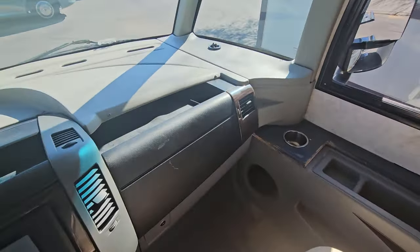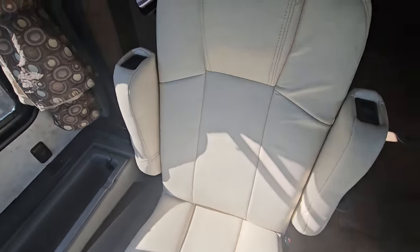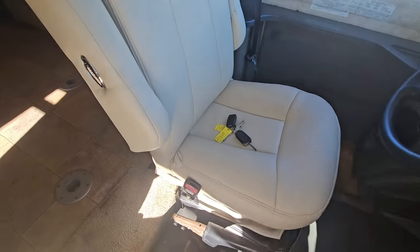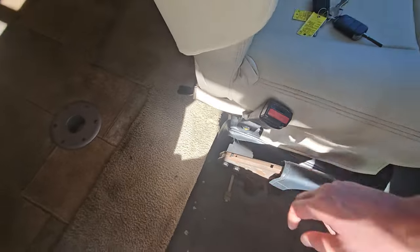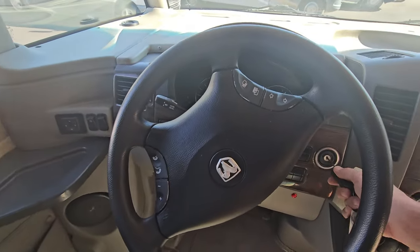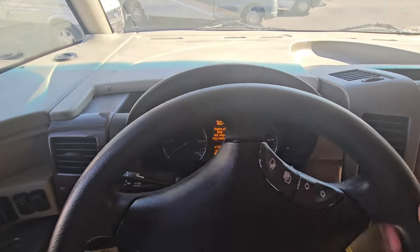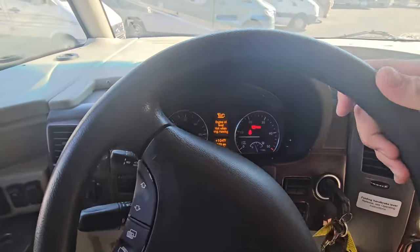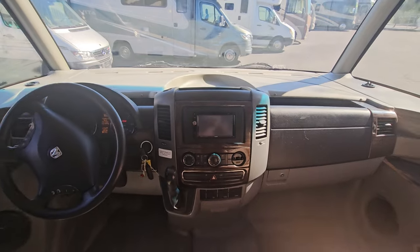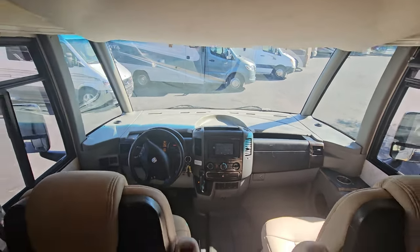Seats, actually, let me get down in here. This might be a little hard to see in the sun, but the seats are in pretty dang good condition. A little bit of discoloration right there, but overall, they look pretty good. We are missing the back end cover for the e-brake. Now, this one is the Dodge Sprinter, not the Mercedes. And then, see the good strong startup. I don't know what button to press to get the mileage, so we'll just double check on my cheat sheet here later. But there's pretty much your dash, nothing too crazy.